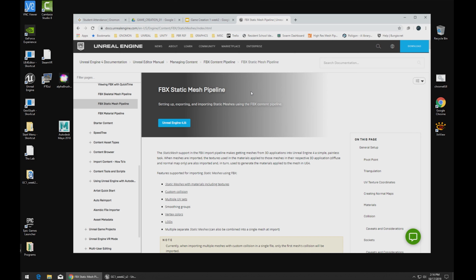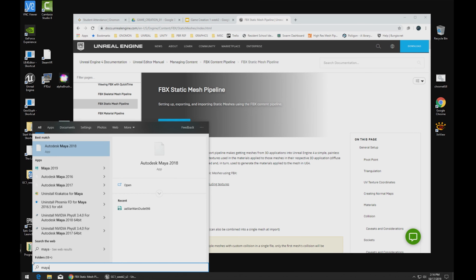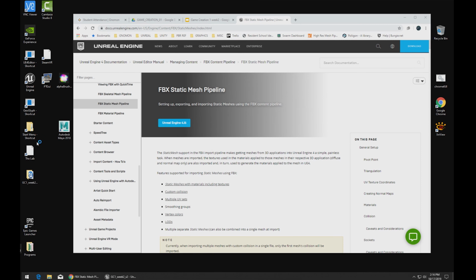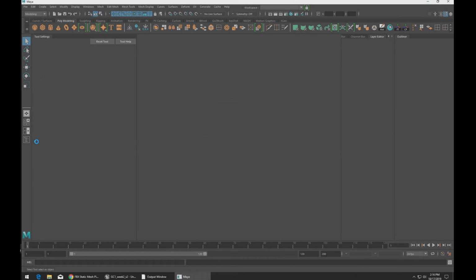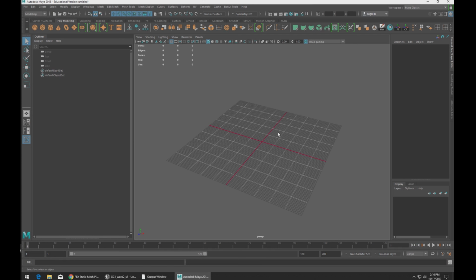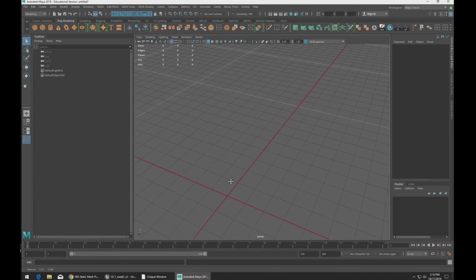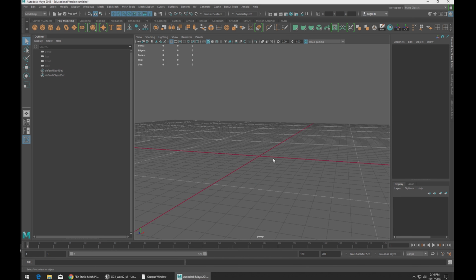all of this stuff that I'm going to go over about the static mesh pipeline lives in the Unreal documentation, and it's a great little guide about how to best build geo for Unreal. There's all kinds of information about exporting, how to best do collisions, and all this stuff. One of the things we are going to talk about today is building collisions and building custom collision. So I'm going to fire up Maya. We already have Unreal open.